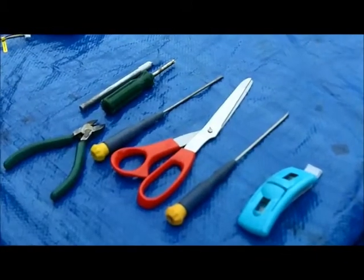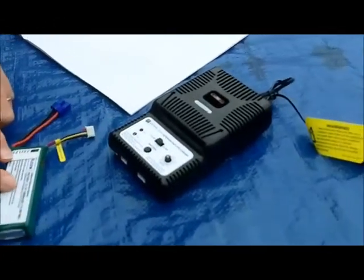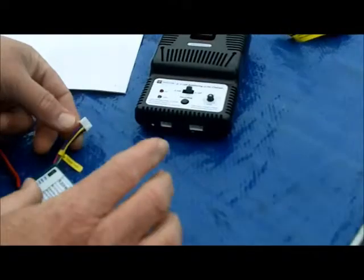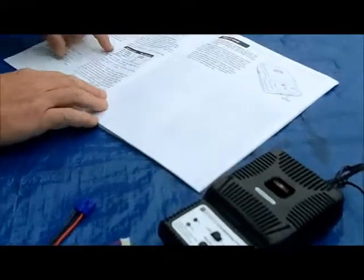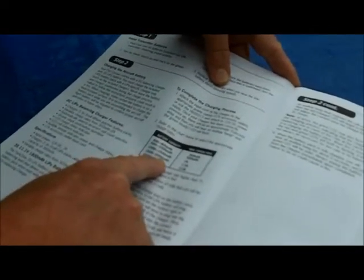Alright, while we're assembling the plane, we're going to want to charge our battery. It's really nice that the plane comes with its own charger, and we've got an 1800 milliamp Parks battery that was supplied with the airplane also. It's a lithium polymer battery, and it comes with a car charger. To start the charging process, I went inside the book that came with it and found out the battery capacity, and what we have is an 1800 milliamp pack, and it gives me a charge rate for a 1500 to 2000 milliamp pack at 1.5 amp.